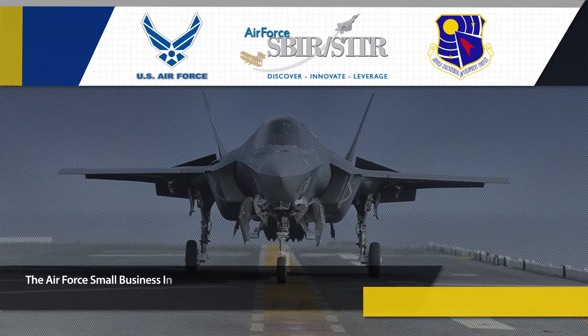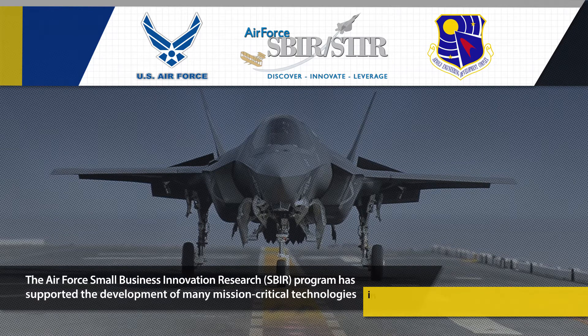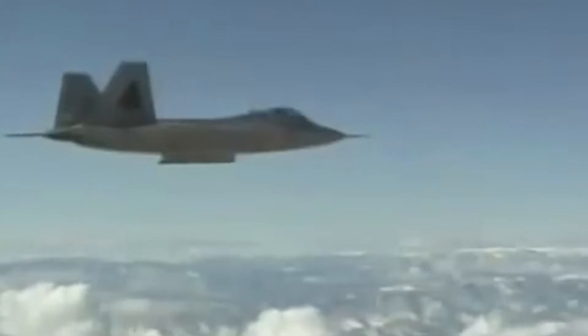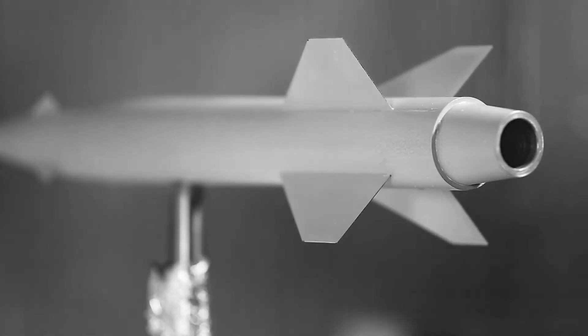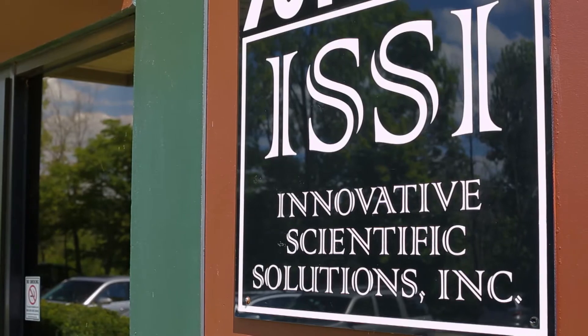The Air Force Small Business Innovation Research program has supported the development of many mission-critical technologies, including this one for the Air Force's Arnold Engineering Development Complex. The ability to unleash devastating weapons from current and next-generation aircraft requires a painstaking process known as weapon certification. To improve the computer modeling and wind tunnel tools used in the certification process, Lockheed and AEDC needed a higher-performing version of pressure-sensitive paint, known as PSP, to measure the rapidly changing aerodynamic effects that can lead to an unstable weapon release. They turned to the small business sector for help in finding a solution.